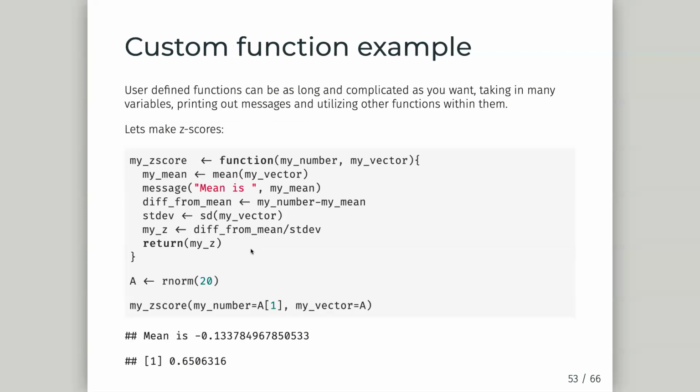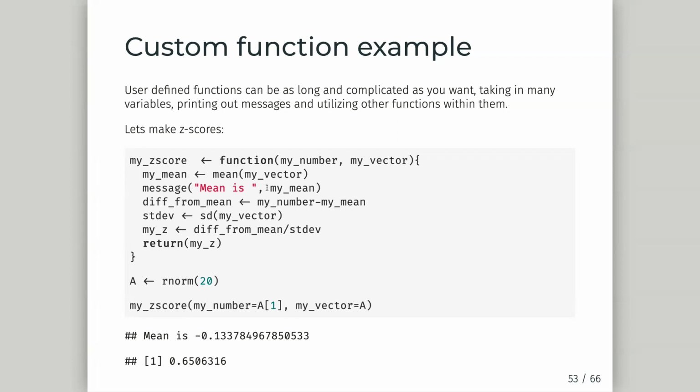So then we have a custom function example, which I think we lose later on. This is a nice example, which is effectively to take a z-score, which I believe is provided by the standard notation. Do a log space on that. So here we have a function where we have my number and my vector. It's going to tell you the z-score for a value given a vector of values.